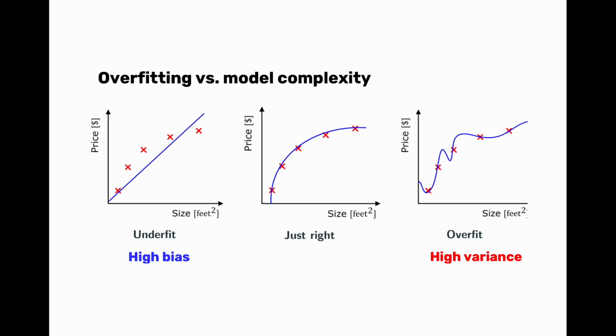Friends, I'm sure that you must have heard about underfitting, overfitting, bias variance trade-off. But let's try to recap this to solidify our understanding. If you see the picture on the left, the first diagram, the red crosses are our observed data points, and we are trying to fit a best fit line through that. Is this blue best fit line doing a good job? The answer would be no.